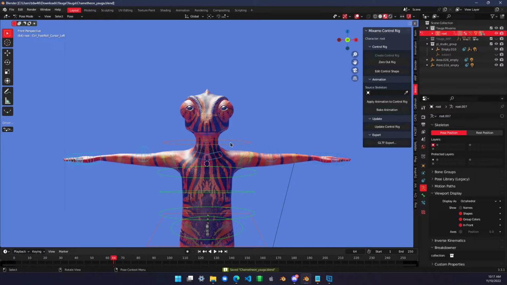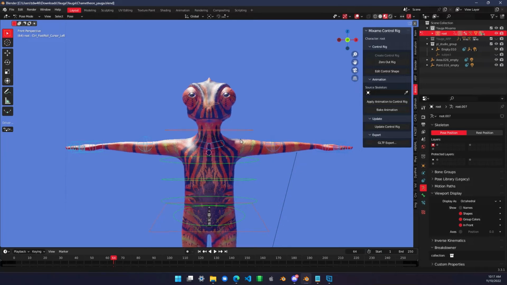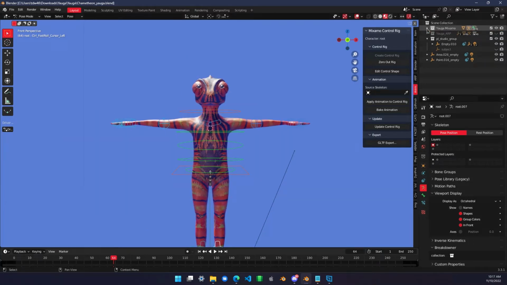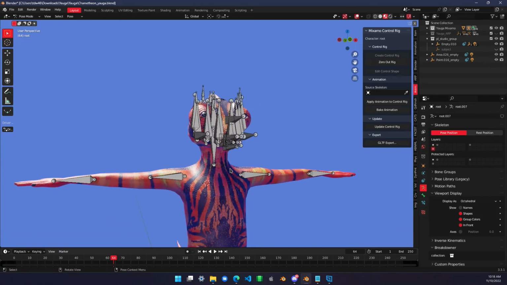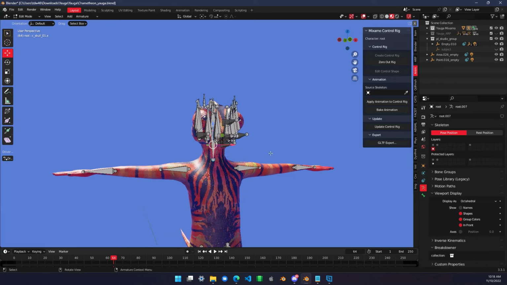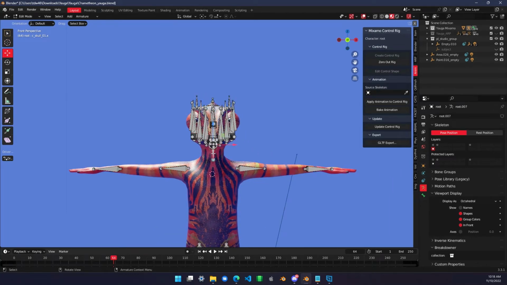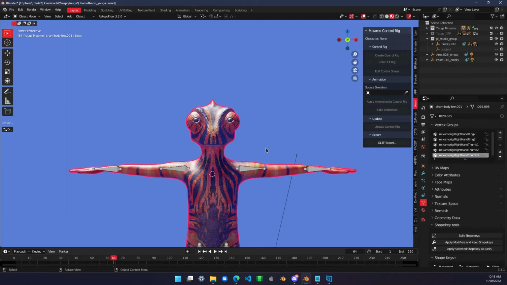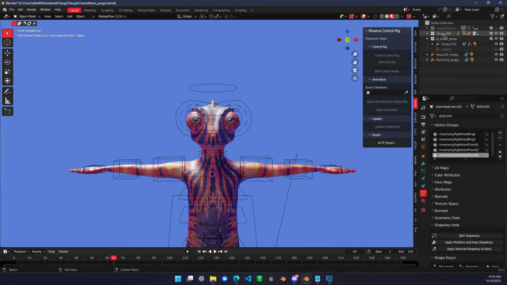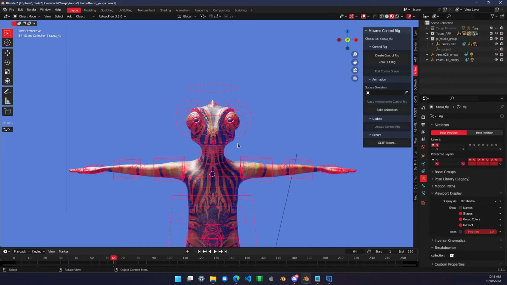Another thing to note is now that we have this Mixamo character, if we want to restore the control shapes to the face from the old AutoRig Pro rig, what we can do is isolate this layer where we have the old skull bones. We can tab into edit mode and delete those bones, and we can transplant them from the existing AutoRig Pro rig. So let's go ahead and do that. So I'm just going to go ahead and delete these bones. Alright, so they're gone.